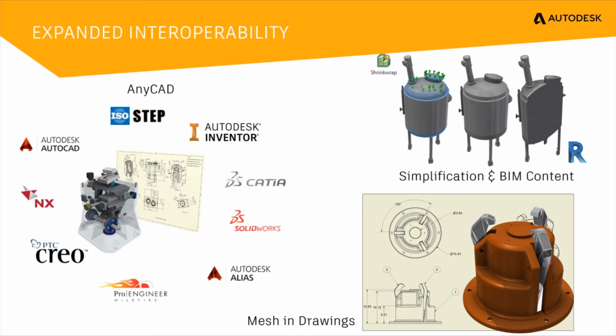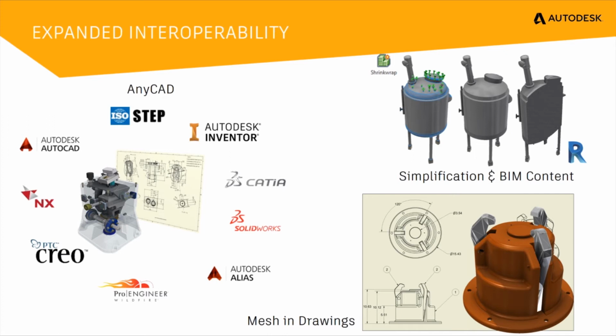So with AnyCAD, we've added Inventor as a format in AnyCAD. And what we're really talking about there is the ability for 2017 users to be able to leverage 2018 data. So it's kind of this first step into a backwards compatibility where you can access data across versions. So using AnyCAD as the catalyst for that is really important.